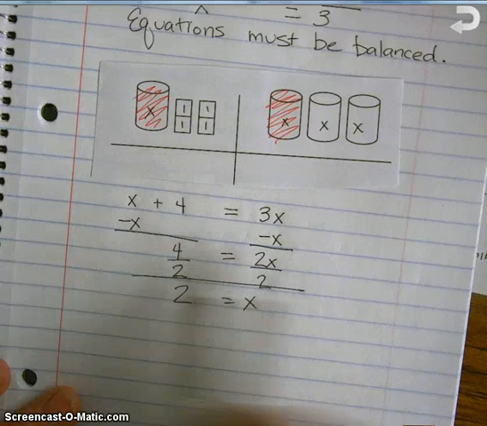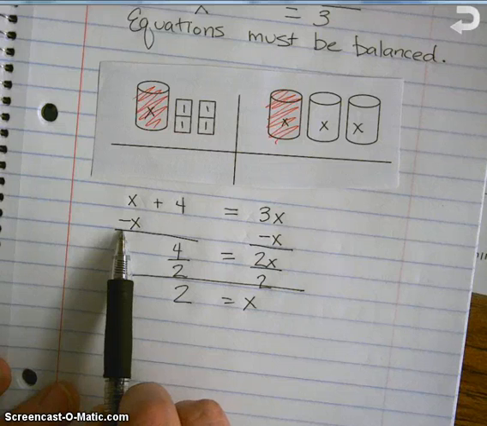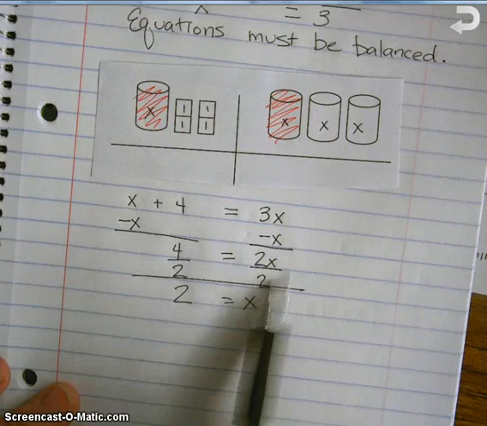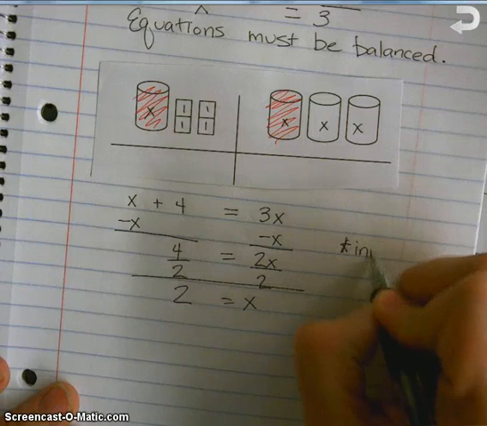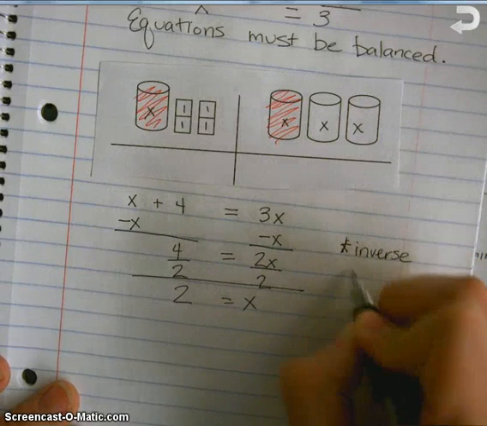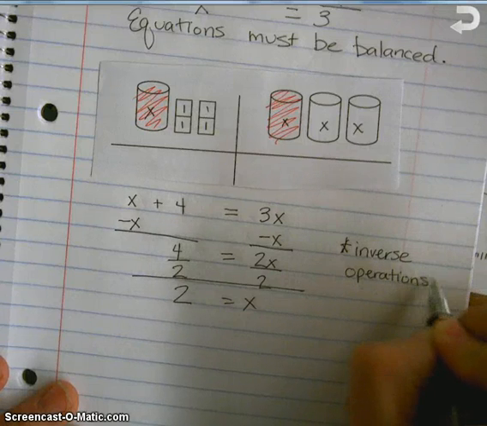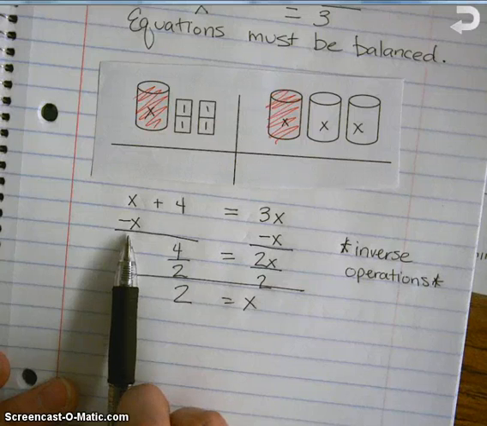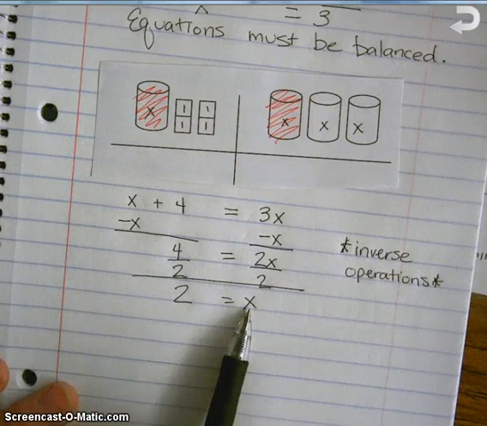Okay, when we did this, I started with addition here, and then I ended up doing subtraction. We have a vocabulary term for that. When I started with multiplication here, I ended up doing division. So in equations, inverse operations are going to be very important. So when I see addition, I'm actually subtracting to solve. When I see multiplication, I'm actually dividing to solve.